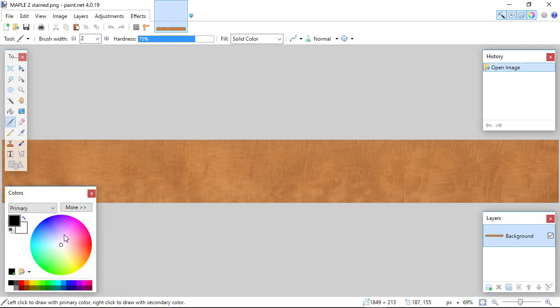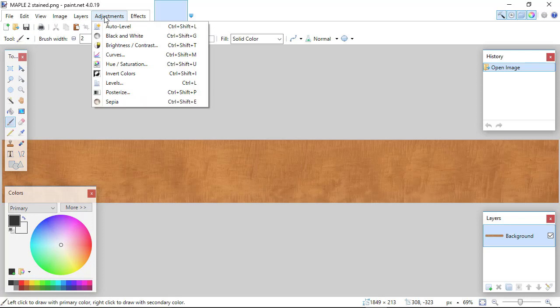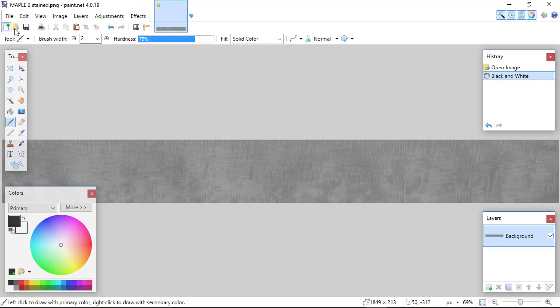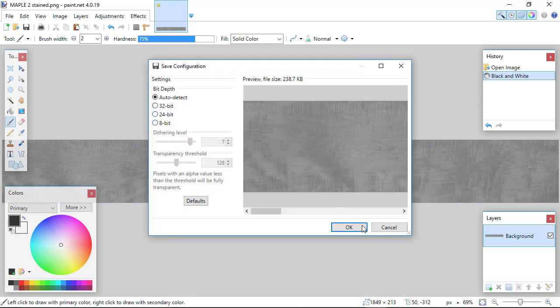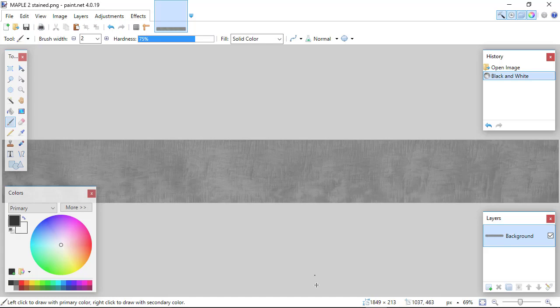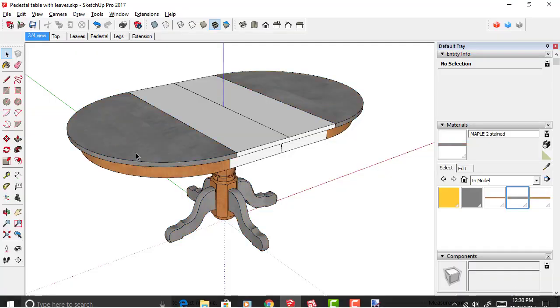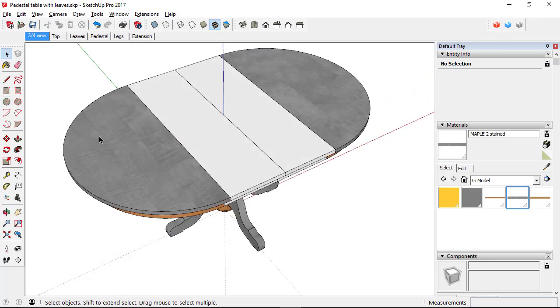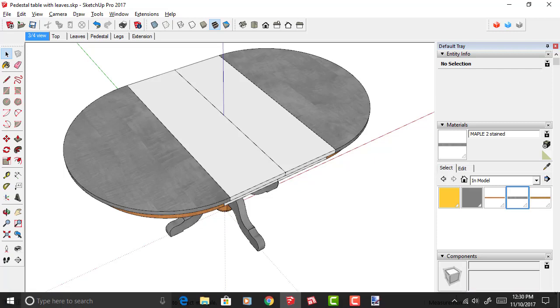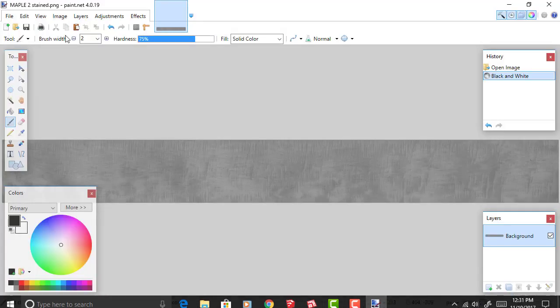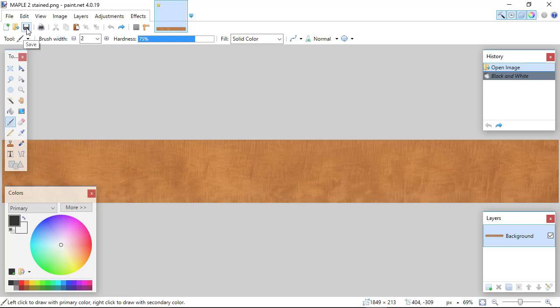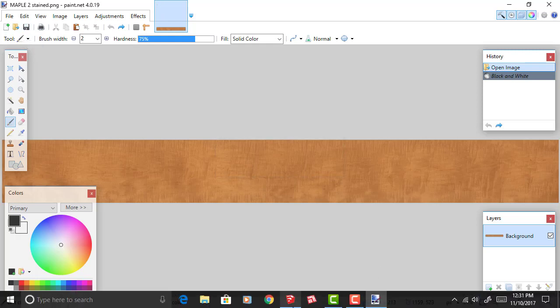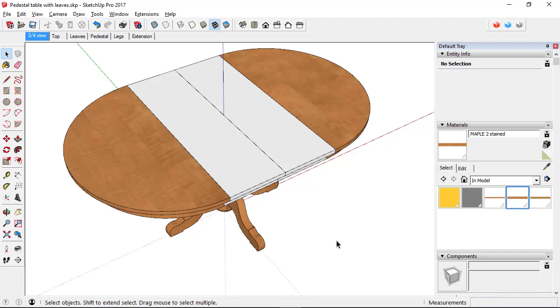So I could make changes to this material. Let's see, just for grins, I'm going to make it black and white. And then I'm going to save the change. And when I go back to SketchUp, you can see that that material is now black and white, or grayscale. I'll go back here and undo that and save the change again. And it's just automatically updated in the SketchUp file.